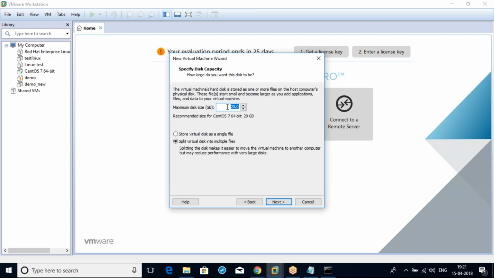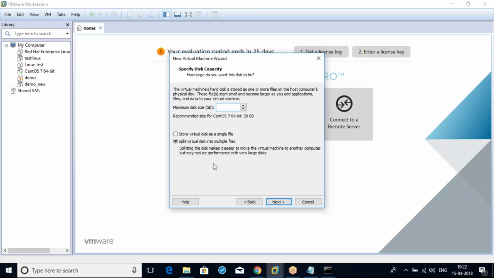Next is the disk size. If you give 20 GB, the whole procedure will take a long time. Just try something like 2 GB. If it is accepted, try with 2 GB, 3 GB, 4 or 5 GB. I tried 2 GB and it was not working. In your case, try 2 GB, 1 GB or 3 GB. I think it should work with 3 GB. If you give 20 GB, creating the machine and uploading the images will take a long time.